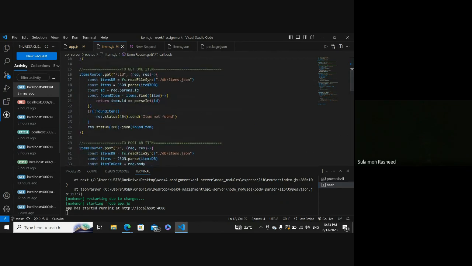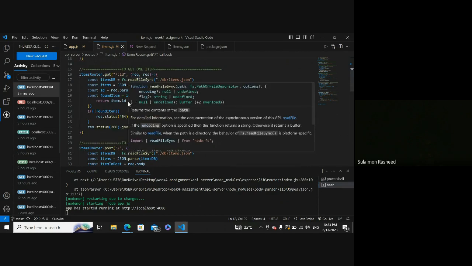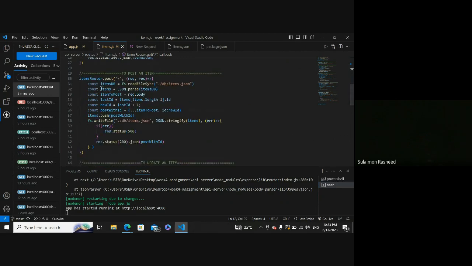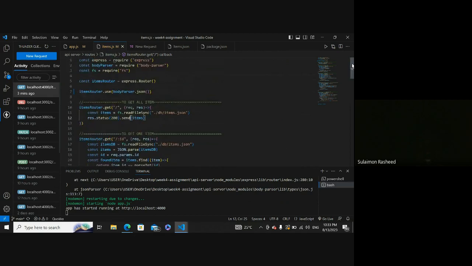So now to get an item, before we go to get item, let us post an item before we start getting another item. Let's talk about this now. How do we post an item? The same way you say item router. Remember where item router is coming from. That is what we used to declare our express here at line 5. Item router equals express.Router. So it is this item router you'll be using to do everything you want to do, all your get, your post, your methods. That is the variable that has your express framework inside it.